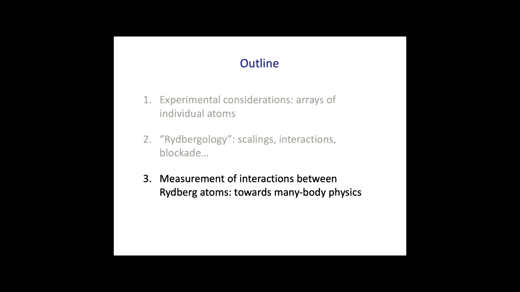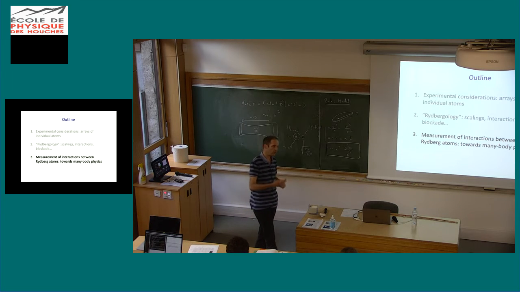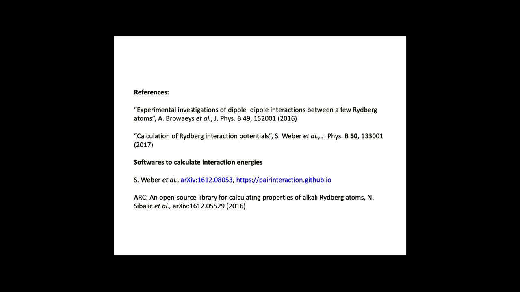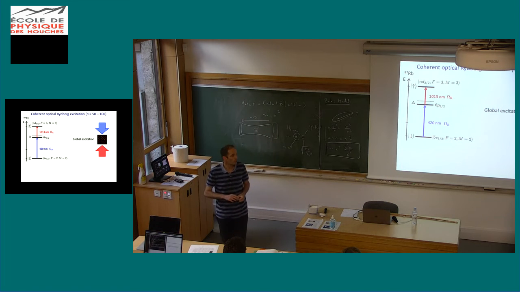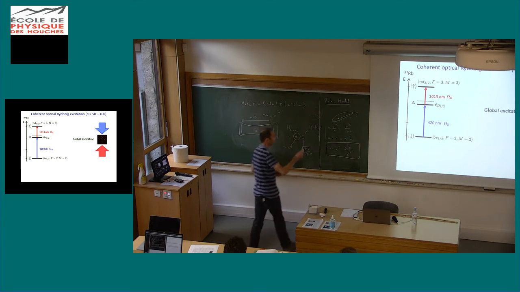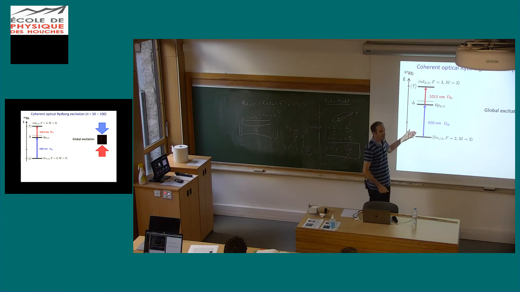All right. So, in the last 20 minutes, what I want is to discuss this idea of Rydberg blockade and to see how we can play with the interactions to go towards many-body physics. So, I need to do a bit of plumbing first. How do you couple the ground state of an atom to a Rydberg state? For me, it was just called omega in the previous slides, but it didn't give you any flesh about what it really is. What it really is is just a laser excitation.